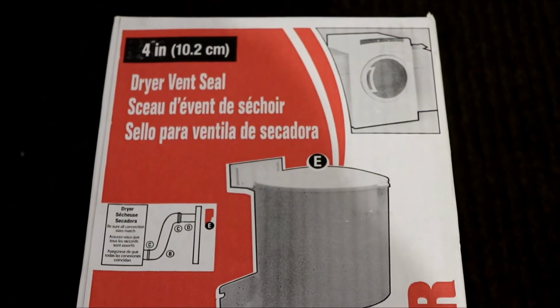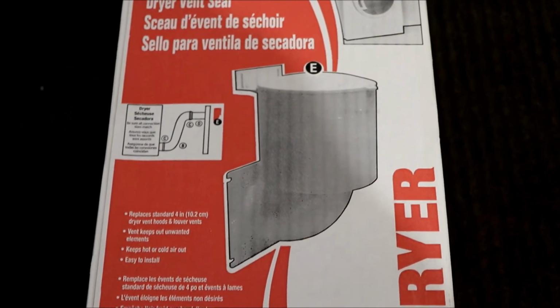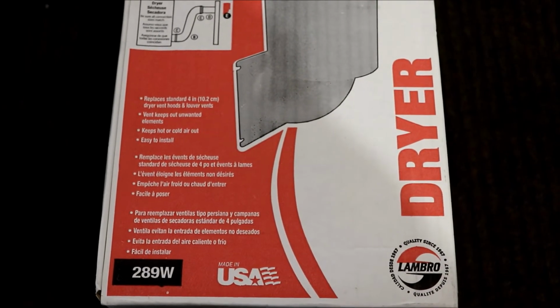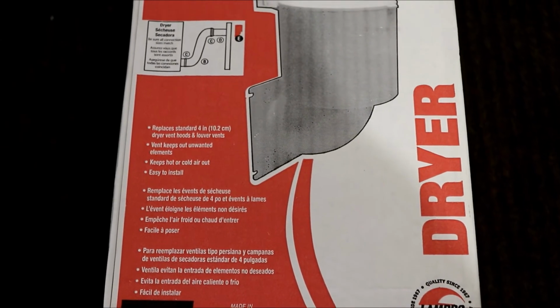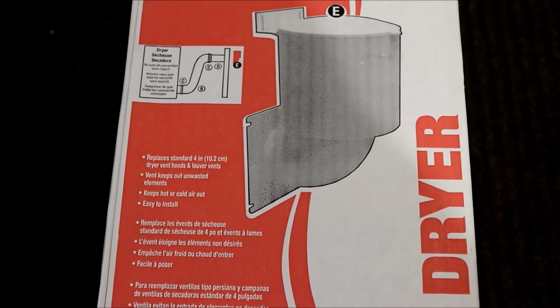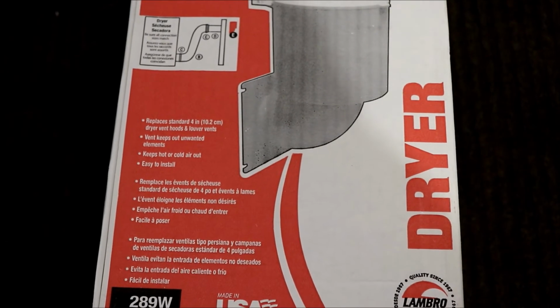Alright, and this is by far the best part of the setup. So this is for the dryer vent. What I had was just a normal flipper vent, and the problem with that is the lint actually gets lodged behind where the flipper is, and then the flipper doesn't close. So there's not enough weight from that plastic flipper, so it stays open and your floor gets cold in front of your dryer, like a ton of cold air.